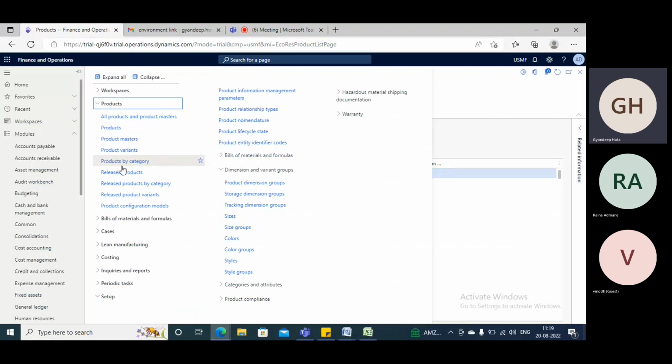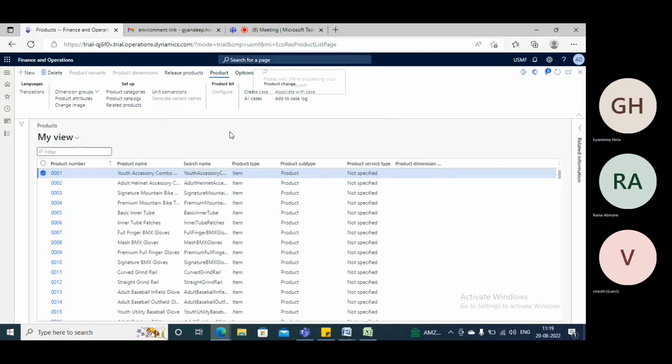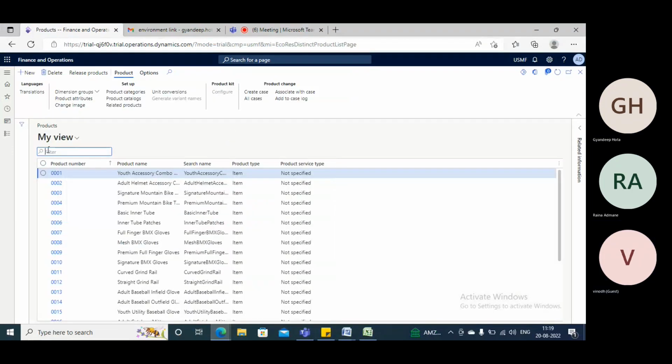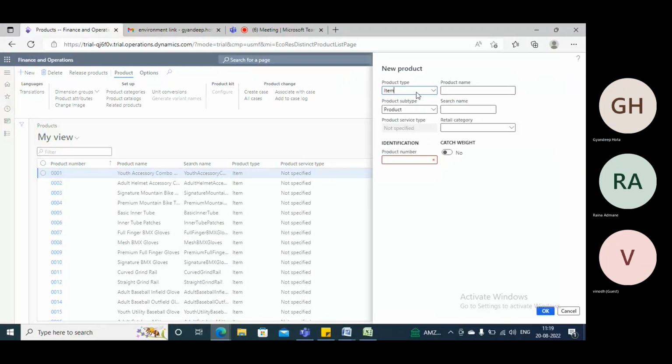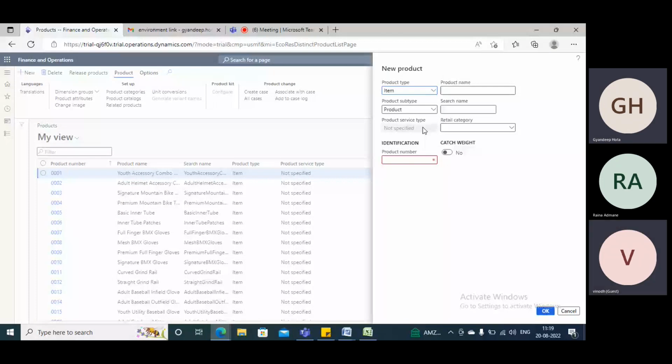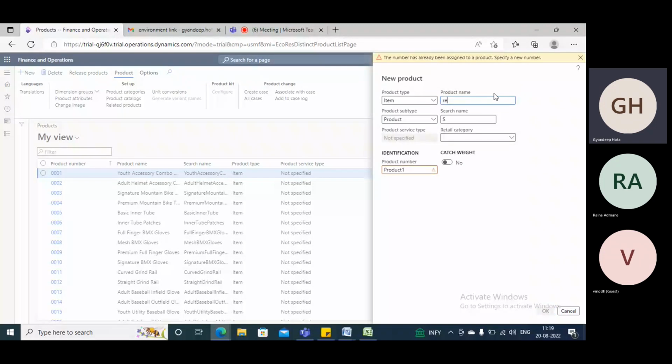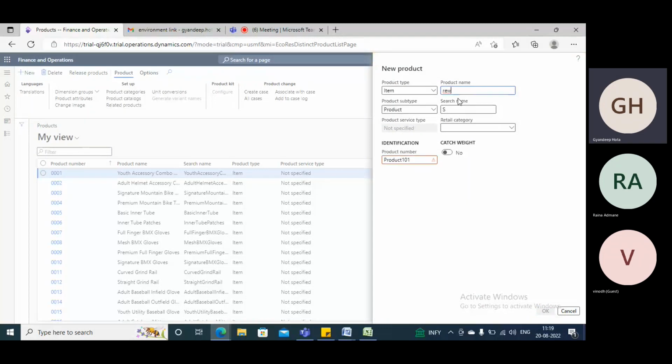Okay. So what is the difference? Suppose I'm going to the products, click the products. You can see I'm going to create one new product. The product is not asking anywhere for dimension when you are creating the product. No dimension. You can see only one option, the product. Suppose I'm creating one product, PROD product one. Suppose SCR is a screw. The number already exists. 01.